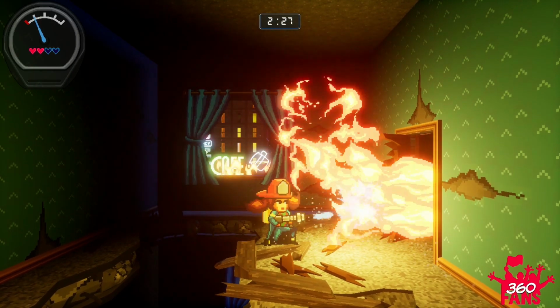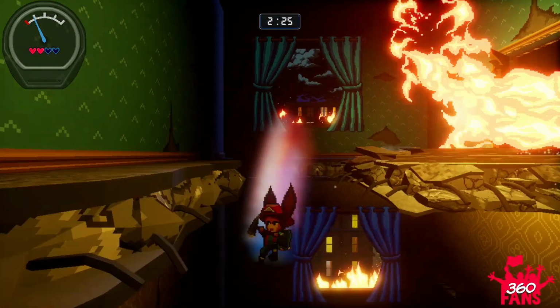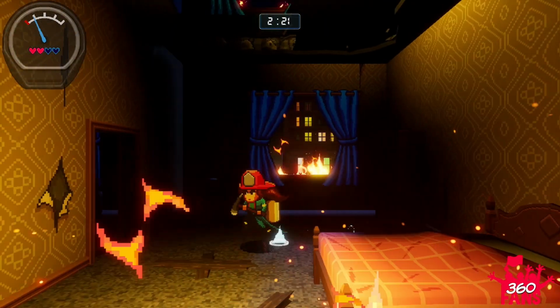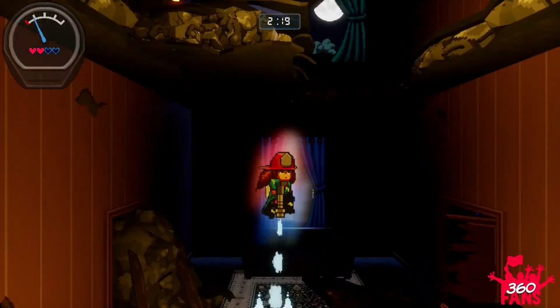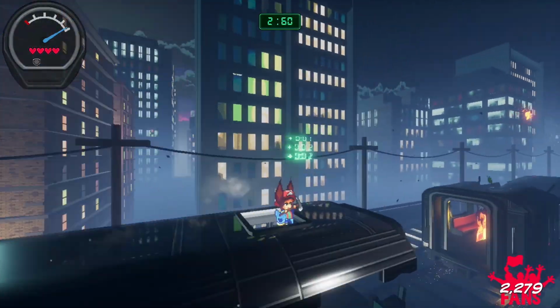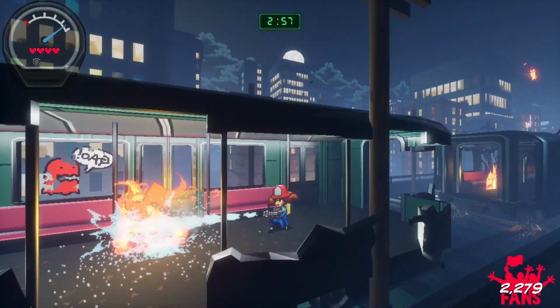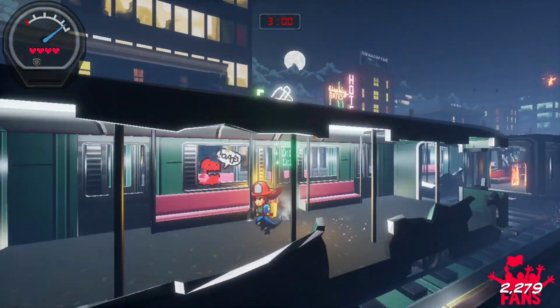Now this being a roguelite, the game will drop you in procedurally generated environments, such as burning buildings or trains that are caught on fire. And your main task is to find a certain number of trapped citizens or pets, and then make your way out of the building, or in the case of the train, to stop the out-of-the-control train.